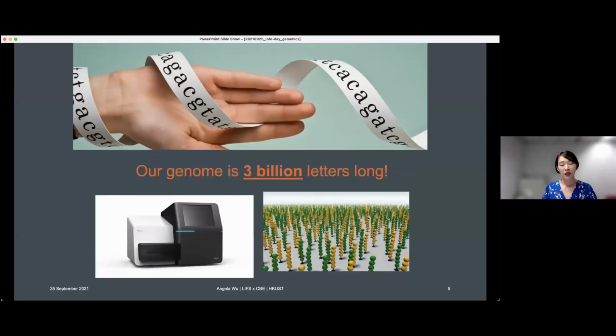Now, in the first part of my talk, I'm going to talk about reading this genome, okay? Our genome is really, really long. It's made up of different letters, A, T, C, G. You may have learned about this in your class as well. So the genome is made up of a series of combinations of these A, T, C, and G. And in total, there are 3 billion of these letters joined together to make our entire genome. That's a lot of zeros and a lot of letters, right?